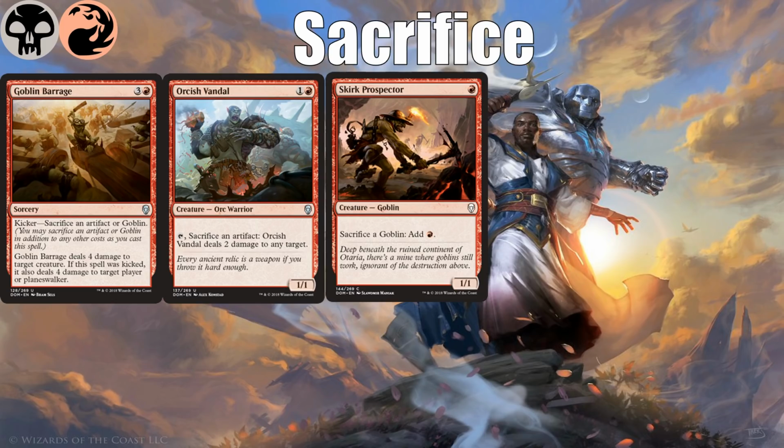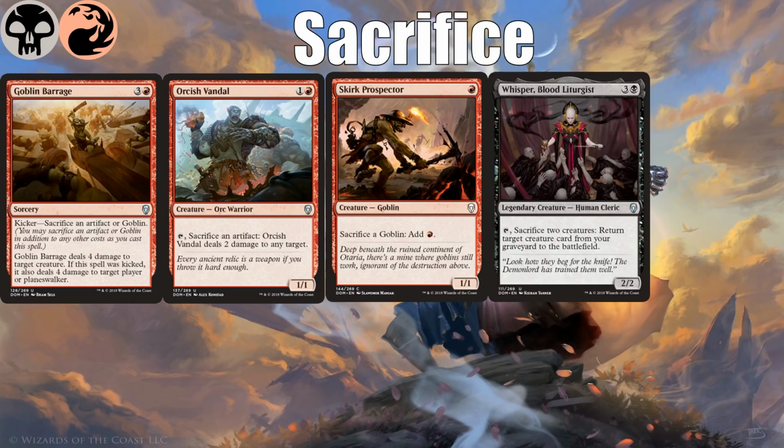Similarly, Skirk Prospector's actually, if there's a really busted thing to do with Garna, it's probably going to involve Skirk Prospector and a few other goblins, because you're like, I make 6 red mana and play something scary, and then I also play Garna. And then you get back all the goblins, right? So that's one of the gross things to do. Whisper, Blood Liturgist with Garna, also pretty gross, because you can reanimate something and pay those 2 creatures, and then, oh, by the way, I'm playing Garna and getting back those creatures I sacrificed.